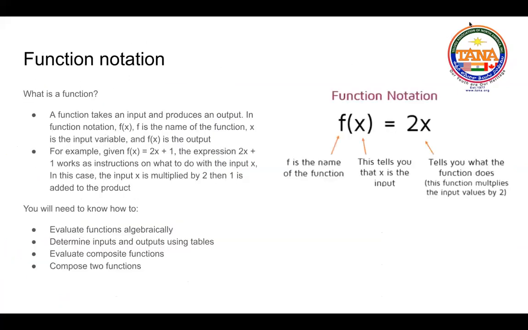All right, so the next thing we'll be reviewing is function notation. So what is a function? A function takes an input and produces an output. In the function notation f of x, f is the name of the function, x is the input variable, and f of x, when it's all combined, is the output.